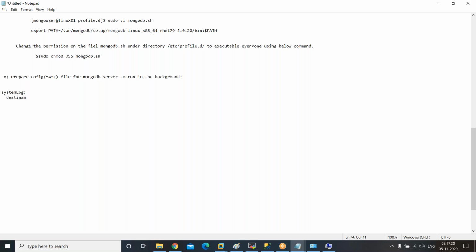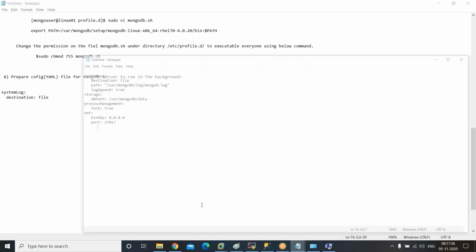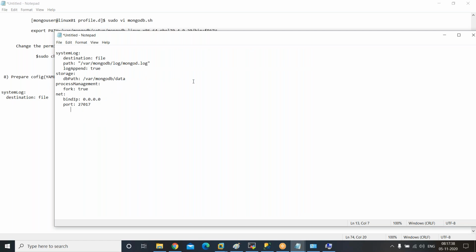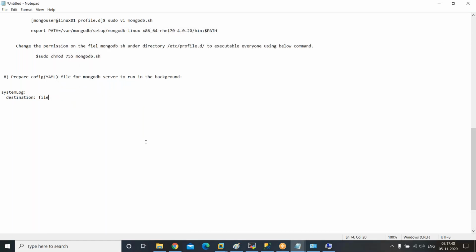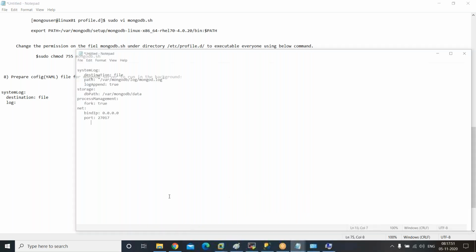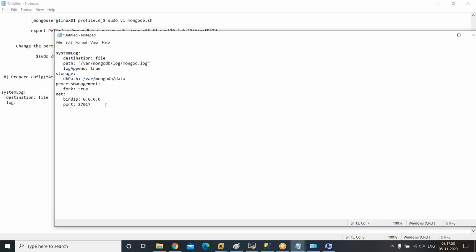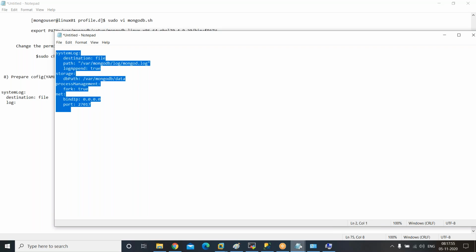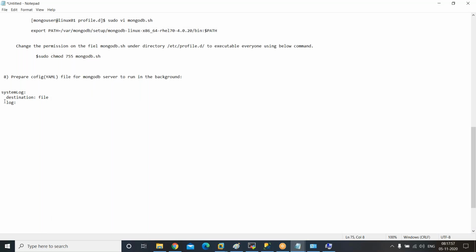Destination of the file is... what is system log? It is a file. Actually, I have the sample binary here. Basically, system log. I'm going to explain all of this, no need to worry when I'm typing it. So system log, a destination is a file, and log is where you are going to place the log. So it must go in the quotations. Okay, log, it's a path. Let me pick up this and explain better where to type. This is one of the basic configs anyway.